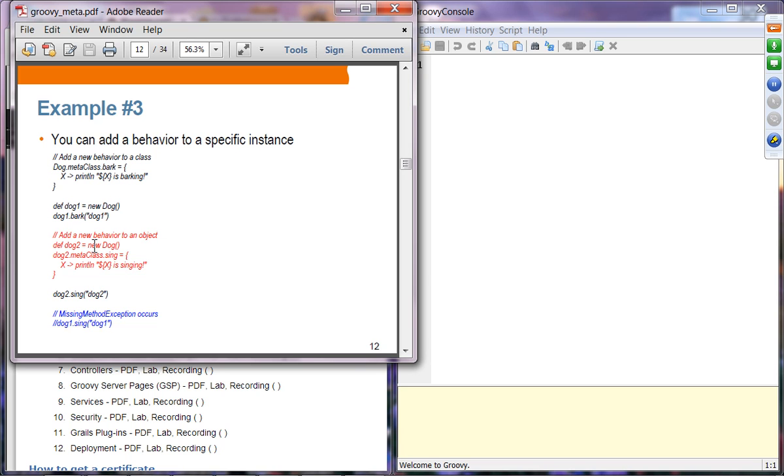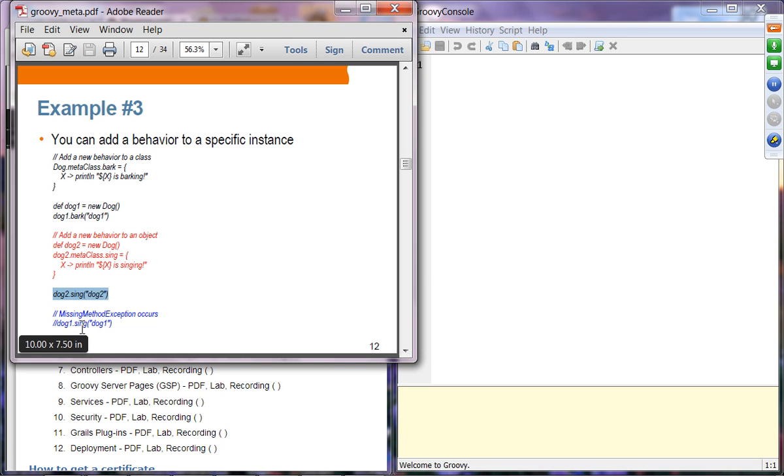Here, I created a new object called doc2, and then I'm adding a new behavior to the doc2 object instance only. I'm adding a sing behavior to doc2. So I can certainly call sing on doc2, and that should work fine.